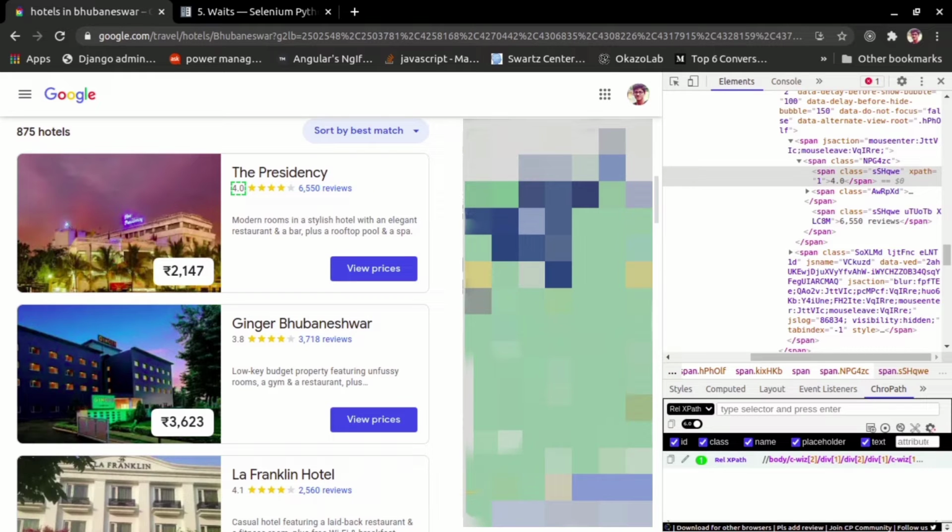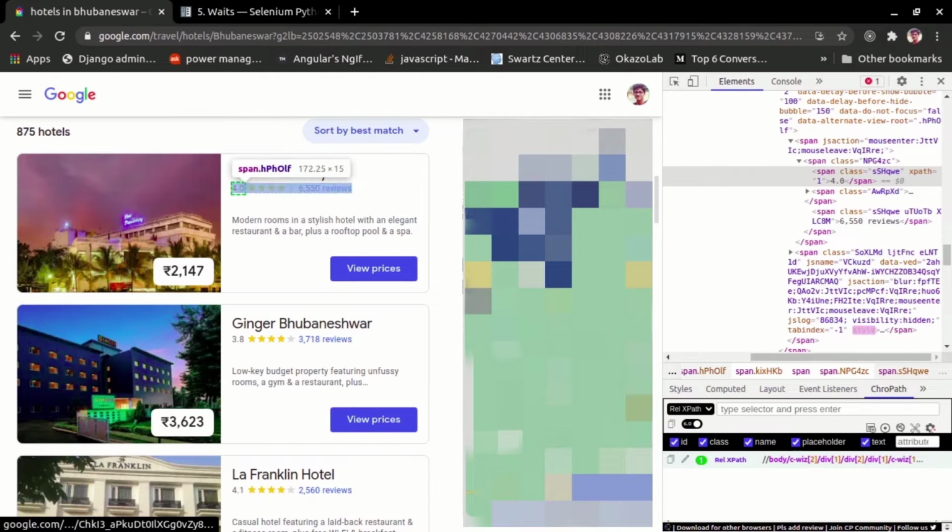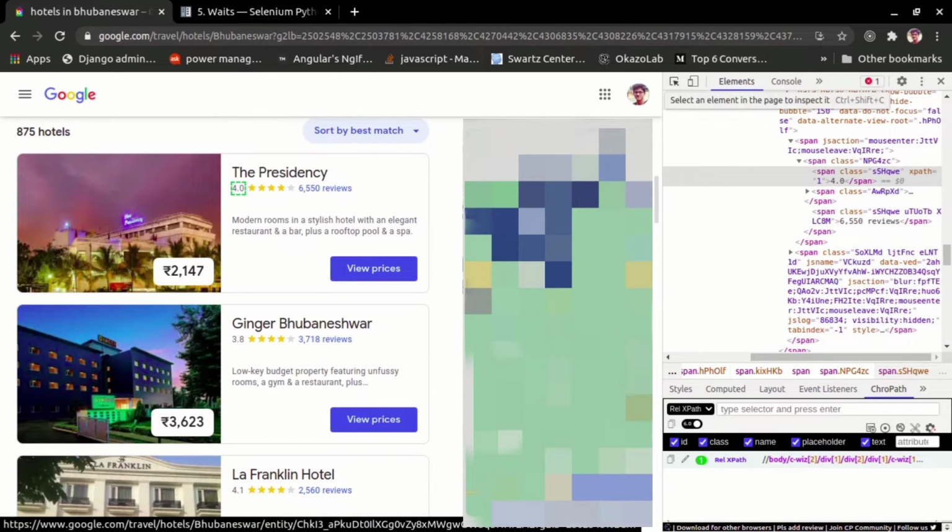By that time, if this element has not loaded, then it will throw an exception, right? So we will be looking for this head element. If this is not getting loaded within 10 seconds, then it will throw an exception, right? That's what this page says.